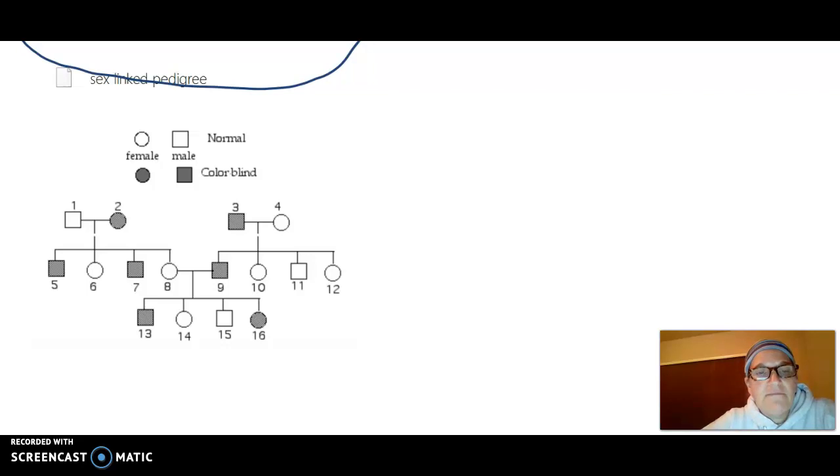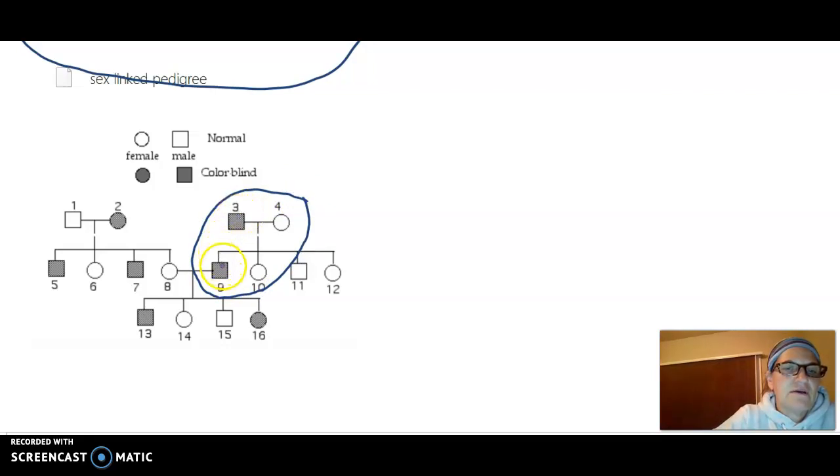In this one, this would probably be a little bit tricky because this could almost pass as a dominant trait, because you could look at this and identify that, well, it's in every generation. And so this one we probably would want to know a little bit more information about the individuals. This is also a really tricky thing because you have an affected male with an affected male. This father did not give his son this disorder because colorblindness is an X-linked disorder.